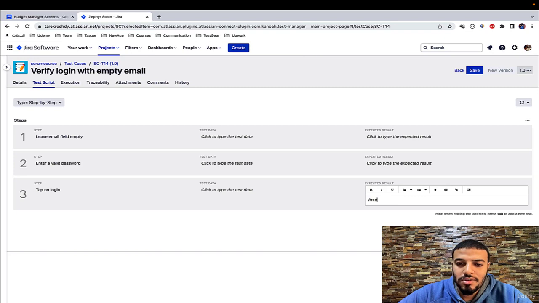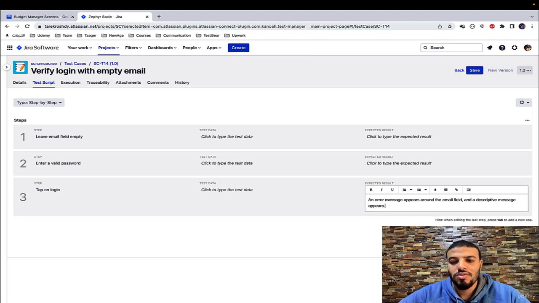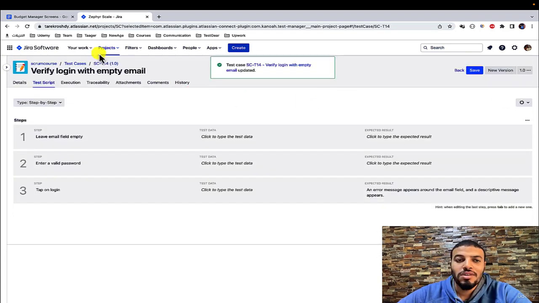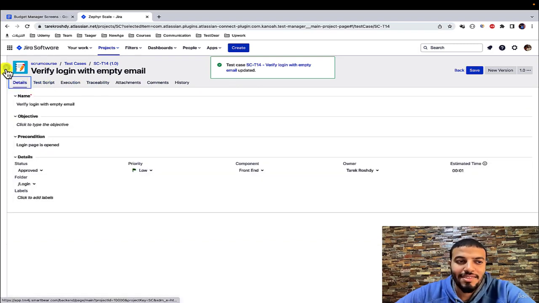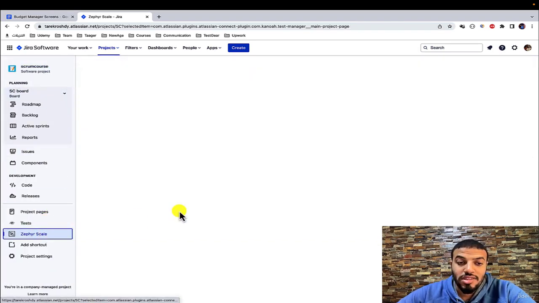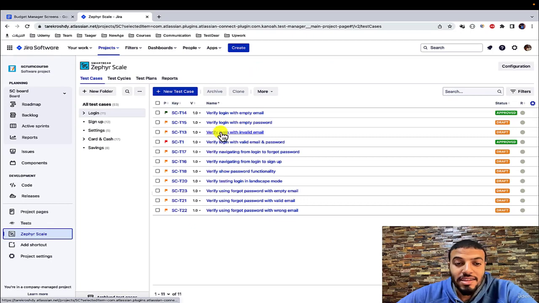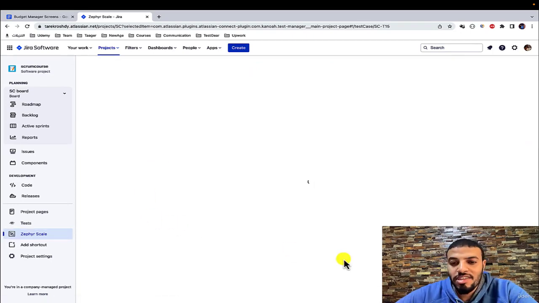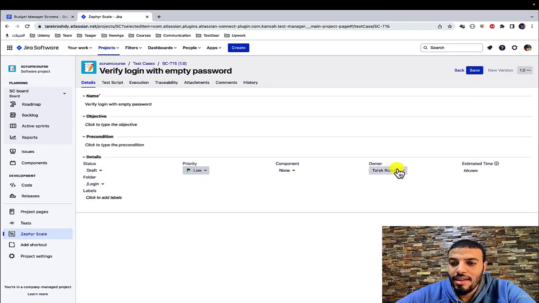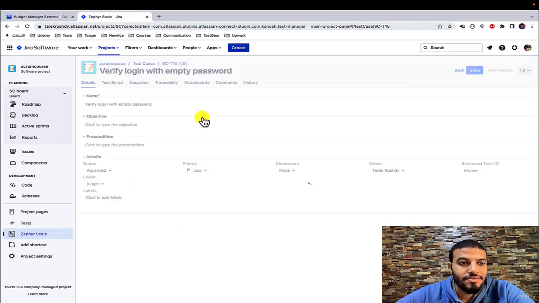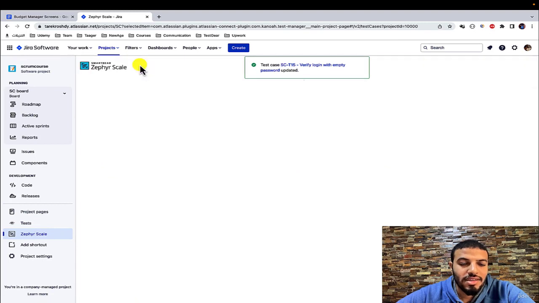An error message appears around the email field and a descriptive message appears. Some applications just tell you, okay, something went wrong. What is the thing that went wrong? I don't know. So this is important. It should give you an error message that tells you where the problem is. So empty password, the same. We can make it low, and the status is approved. Save. Let's go back to our test cases.